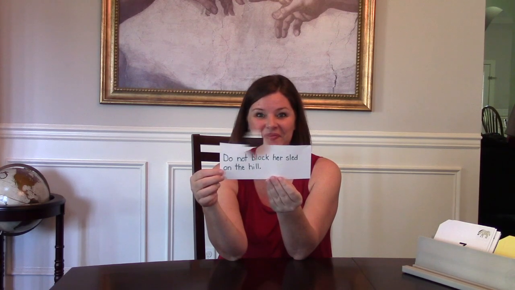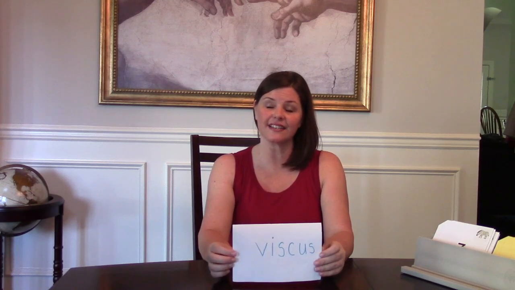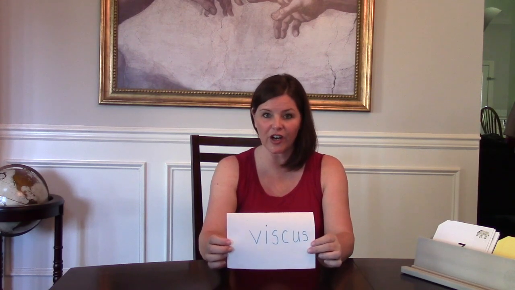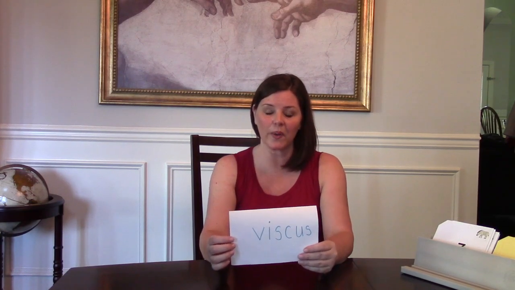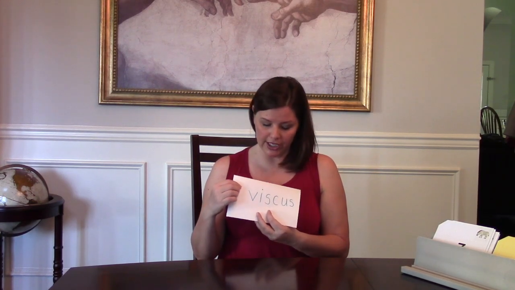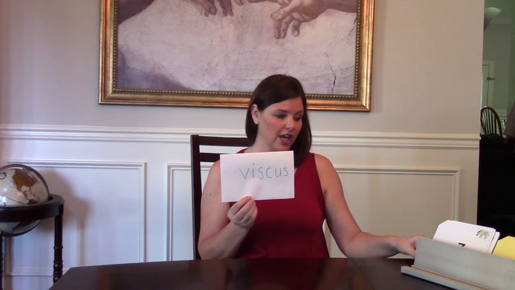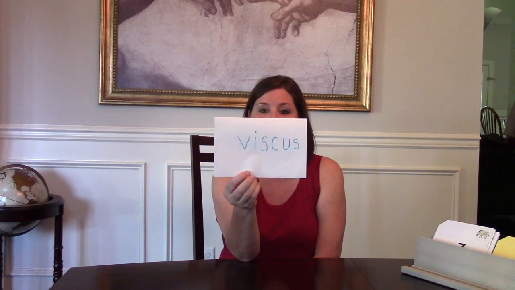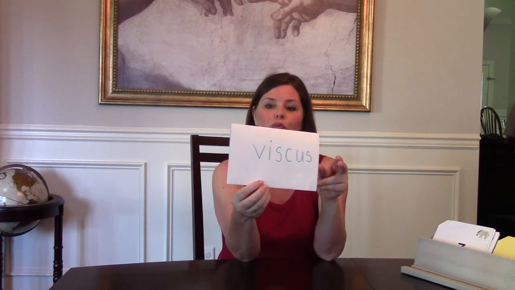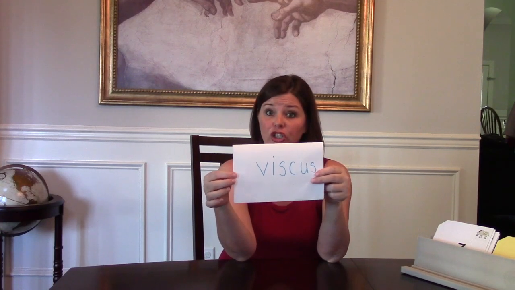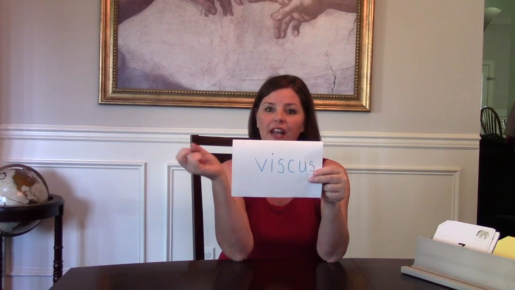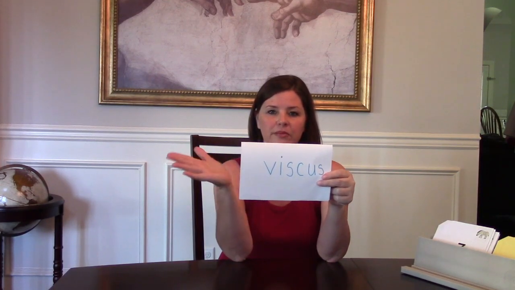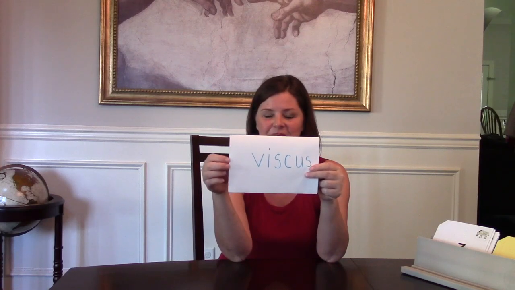Good job. All right, we're doing syllabication, and that is the study of words that helps them to figure out words when they come to ones they don't know how to say, okay? So we have a word here, and the first thing your child is going to need to do is write it. So I'm going to give them a moment to write, and they're going to want to write it a little larger than normal. They should be able to get two words, so this word and our other word, on the same page though. Don't let them take up the whole page, okay?